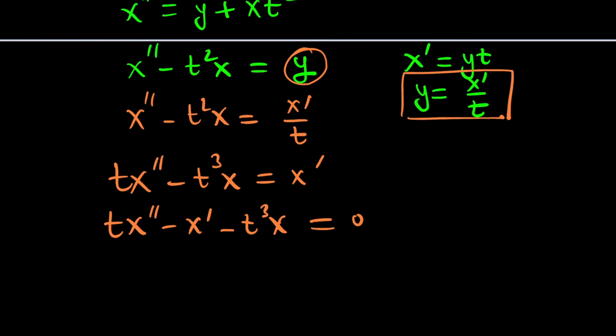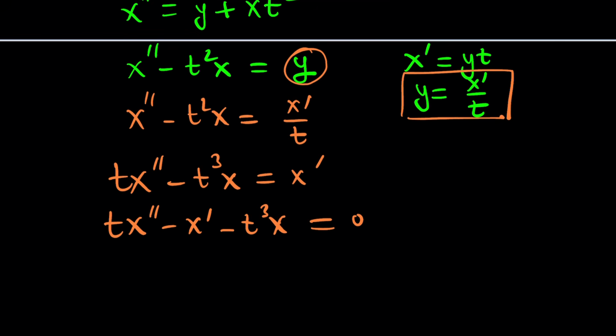So we kind of have some function times x double prime plus some function times x prime plus some function times x, right? So we should be able to solve it somehow, don't you think? There should be a nice way to do it. Maybe, is it one of these special forms? Nope, it's not actually a special form because the problem is the powers of t do not really agree with the order of the term.